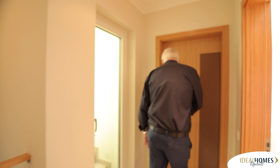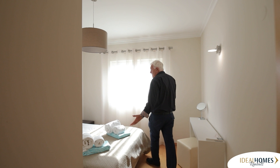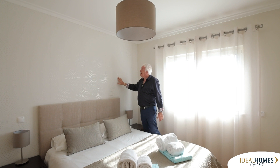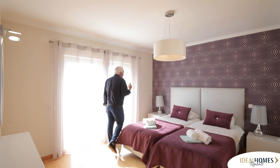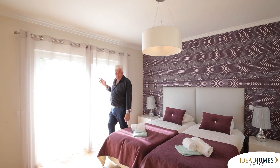Then let me show you this particular bedroom. Very clean — love the wallpaper, fitted wardrobes, double bed, and views over the little garden at the back. And then you've got the other bedroom, which is a bit bigger with a little bit more wardrobe space. There's a nice large balcony that gets the sun in the morning — so that's east facing.